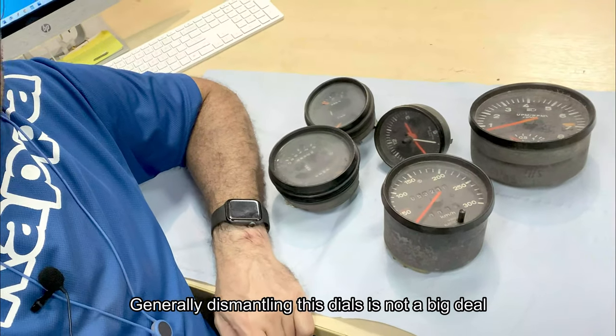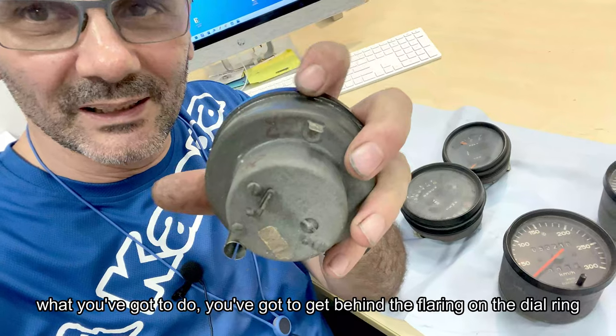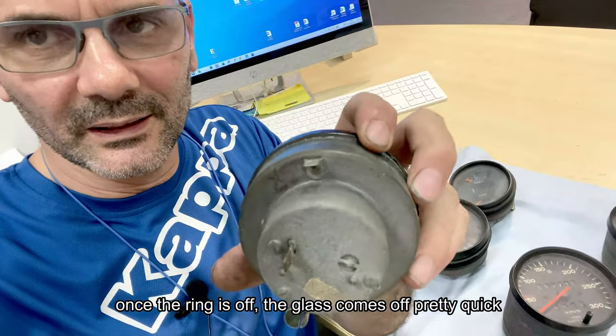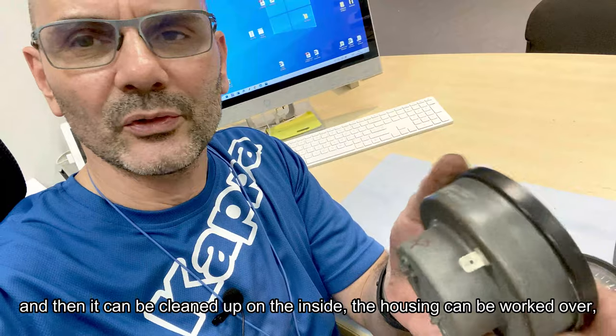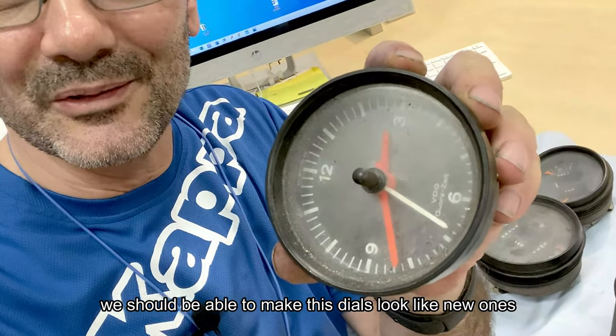Generally, dismantling these dials is not a big deal. What you have to do is get behind the flaring on the dial ring. Once the ring is off, the glass comes off pretty quick, and then it can be cleaned up on the inside. The housing can be worked over. We should be able to make these dials look like new ones.